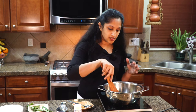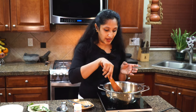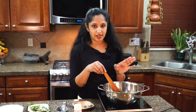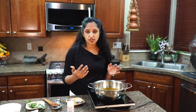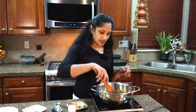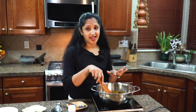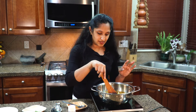We're going to sauté all this together so that the raw smell of the masala goes away. You can see the color — it's really red right now. You might think it's too spicy, but we are adding two packets of gooseberries. If you want to control spiciness, you can dice the chilies small or split them as I've done. Now let's add our curry leaves — one full stem goes in. I added them later because they splatter, but this way they do their job without making a mess.